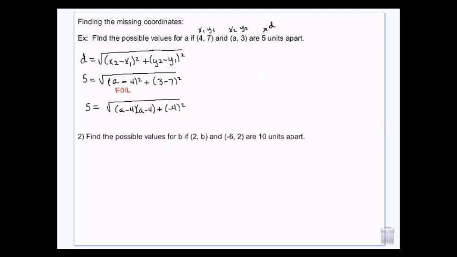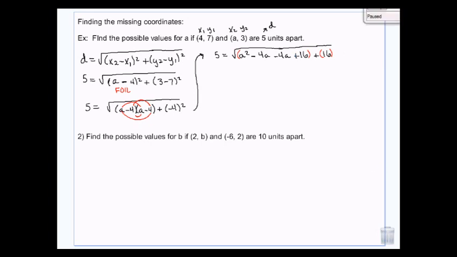So I'm going to FOIL, so it's first, outside, inside, and last. That's the multiplication. So I have a squared, that's a times a, minus 4a, minus 4a plus 16. That's this part FOILed. Plus negative 4 squared gives me that second 16. I'm just going to put parentheses there to show you where the parts were. You don't need the parentheses.